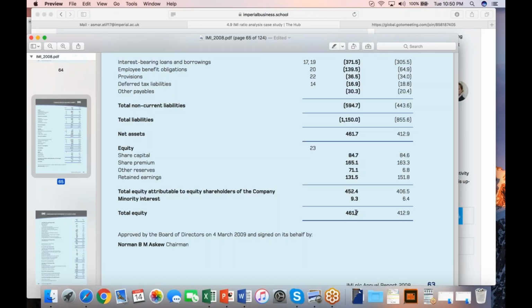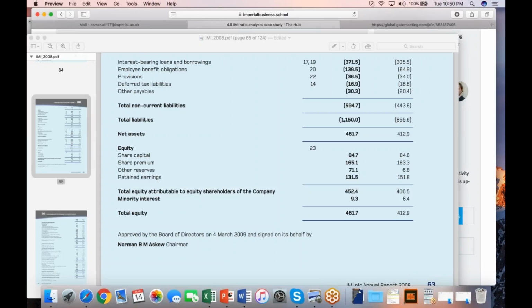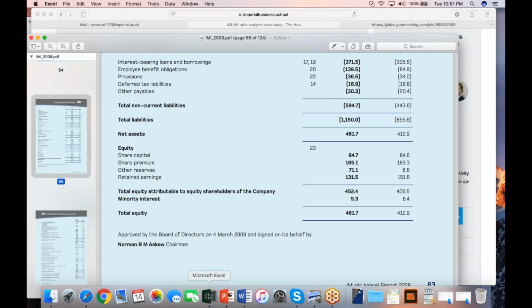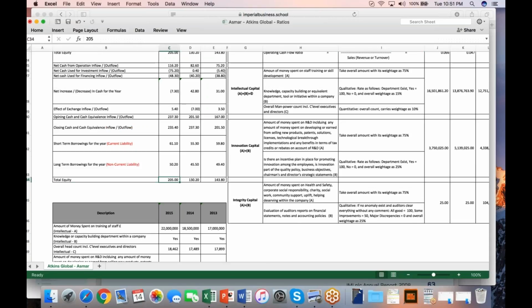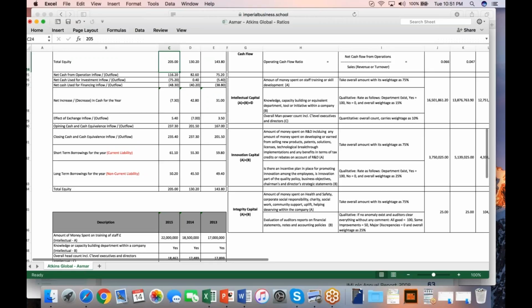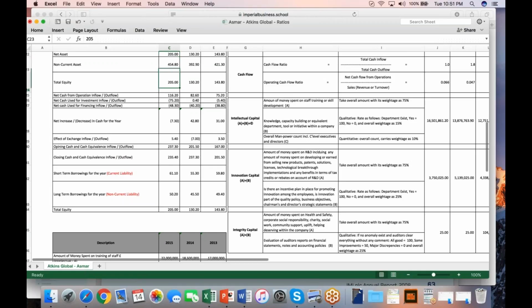So the total equity, so what I've done is, in the Excel sheet, let me now get back to the Excel. Now in this Excel sheet, I have put a total equity column. Now total equity is actually total assets minus total liabilities. So Sami, I'm afraid it's not net assets, because net assets. Oh no, you're right, it's net assets.